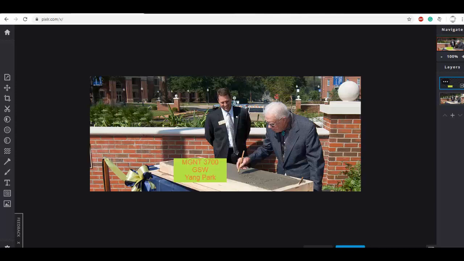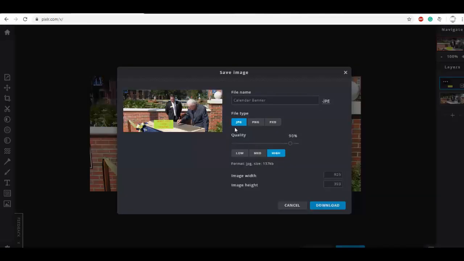And once you're done, now you're going to save it. And in terms of file name, the file type should be JPG, and quality, you can make it high or medium. High is fine as long as it's not too big, hopefully.